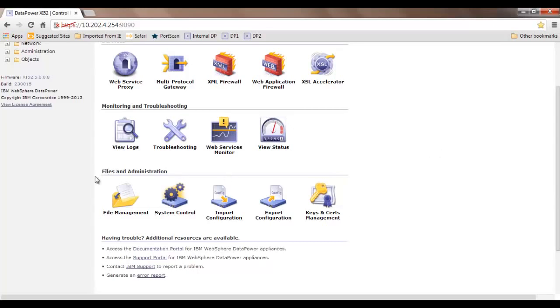Now this is the file and administration section. Remember, administration is something which is exclusive to the DataPower administrator. So depending upon what roles you are given in the DataPower, you may not see all options if you click system control, for example, or keys and certs.